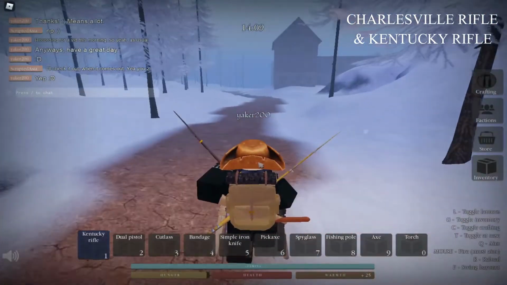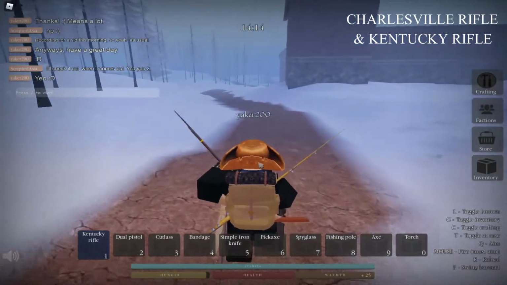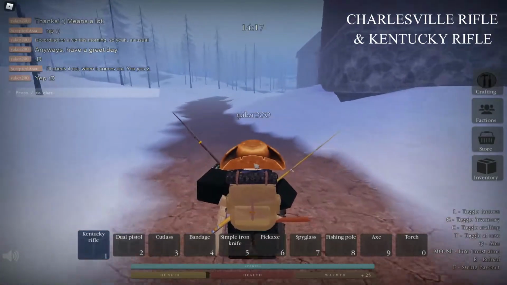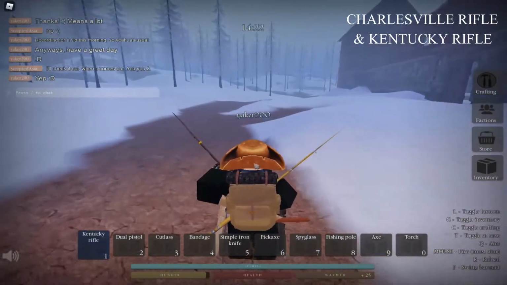If you are getting a Kentucky Rifle, it is able to also automatically have a bayonet. It costs 250 pounds in any store, and actively what that'll do for you is it's just going to provide more and more cover, and it's more of a military type rifle for the game. It's also the rifle that I'm currently holding in the game.